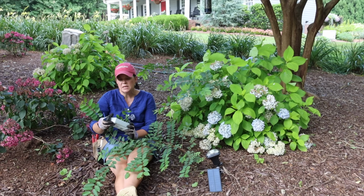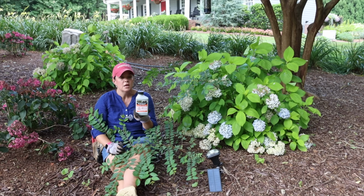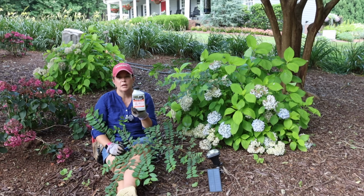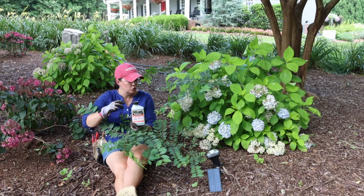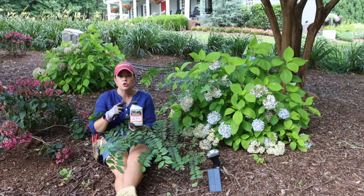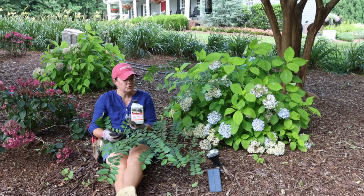So what I am using is the Fertilome brush and stump killer. So it's a highly concentrated herbicide. Basically what you're going to do is cut whatever it is that you don't want. In this case, it's going to be this little crepe myrtle sucker.